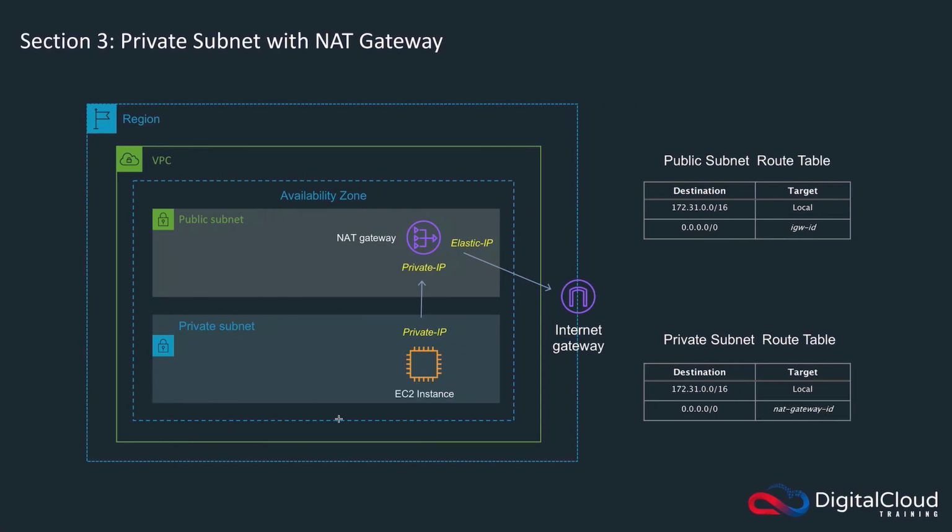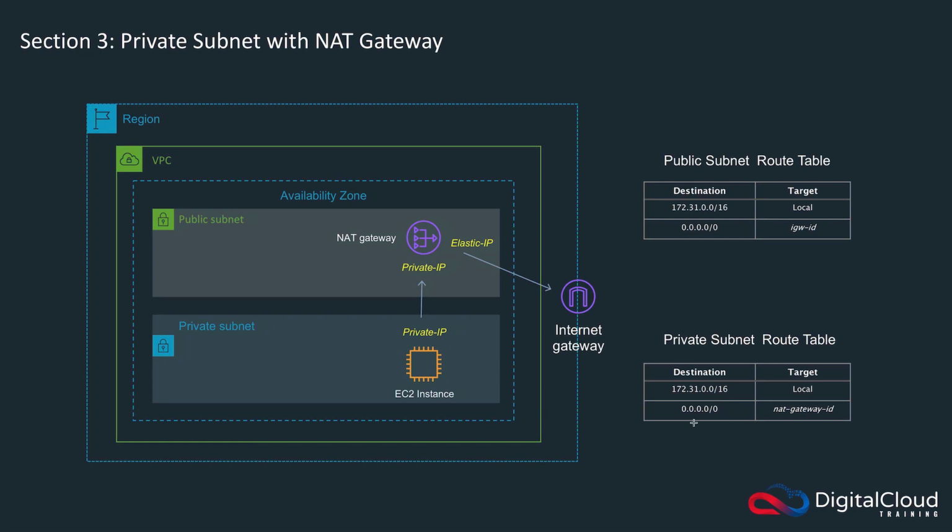So this is a NAT gateway. It's a device managed by AWS. You provision it into your availability zone or into your subnet, and then your EC2 instances in private subnets are pointed to the NAT gateway through the route table. You remember the route table for a private subnet doesn't have an internet gateway, but in this case it has a NAT gateway ID.